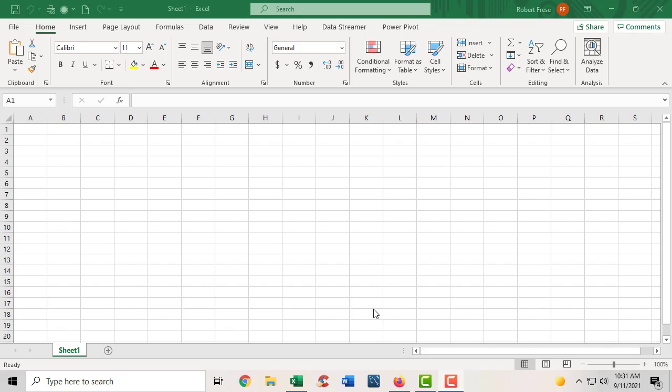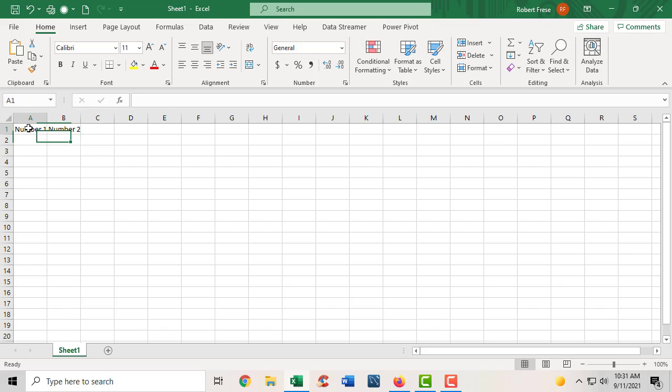In the next 10 minutes, I'm going to show you a few critical Excel skills. So I've got an Excel basic sheet open. This is sheet 1, just as it opens up. I'm going to click in cell A1 and type number 1. And then I'm going to tab or arrow over to the next one and do number 2. I've got 2 numbers here.